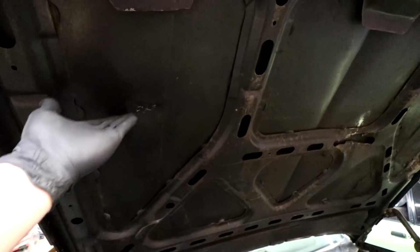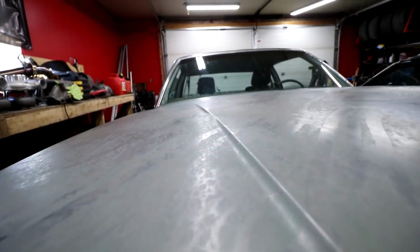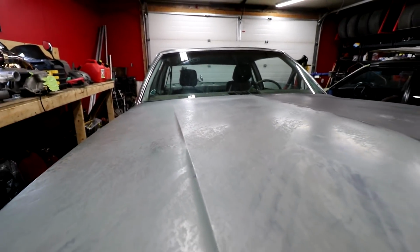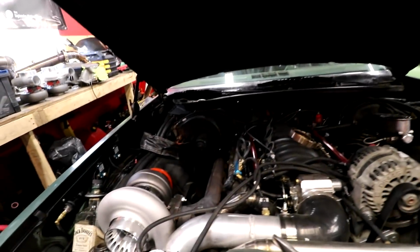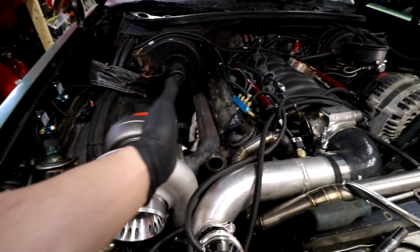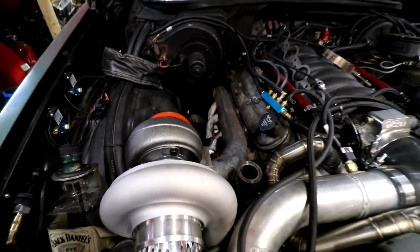You could probably use a little bit more massaging with that dead blow once I get some earplugs. You can see our little turbo bump right here. Smoothing that right out with something, you know, whatever. There's another turbo bump right here for the alternator turbo. Perfect. And that'll fit in there perfect, because if we move this any more this way, it's gonna hit this pipe. Move it any more this way, gonna hit the inner fender. Done. This one.